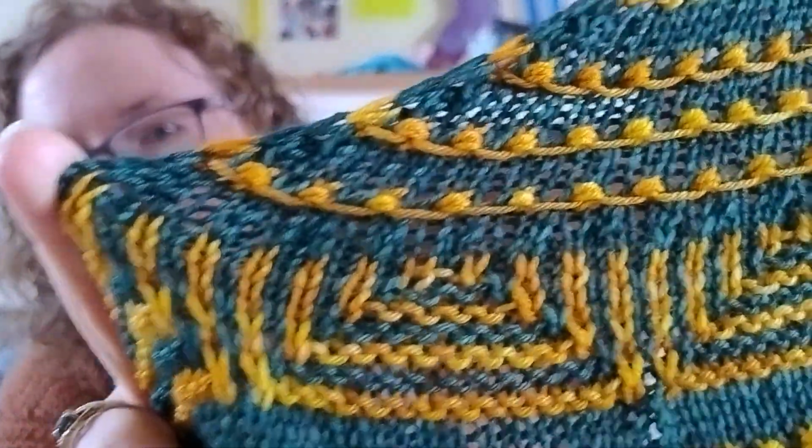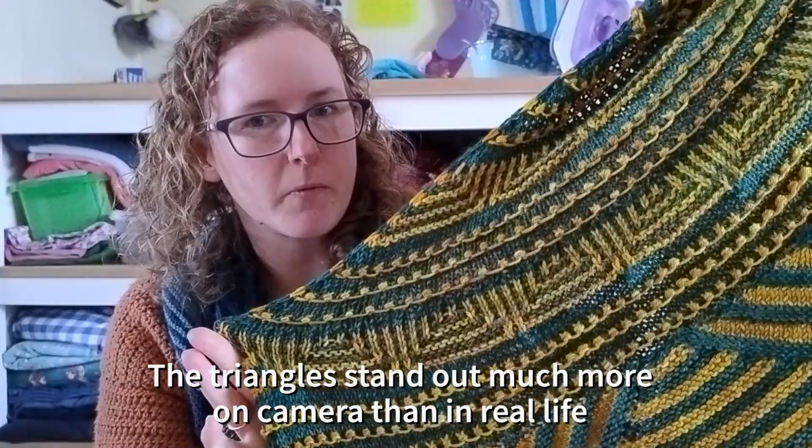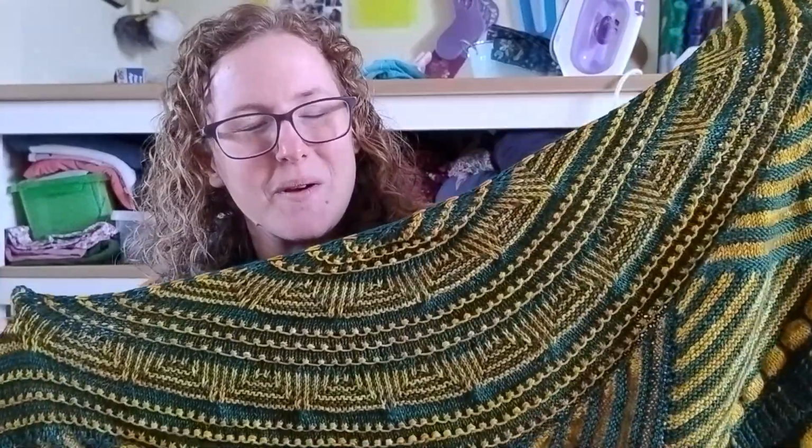My ones, you've kind of got to look for the triangles. Their ones, you almost see the triangles before you see the squares. I'm not sorry that you see the squares on my one. I love them. I just find it interesting.